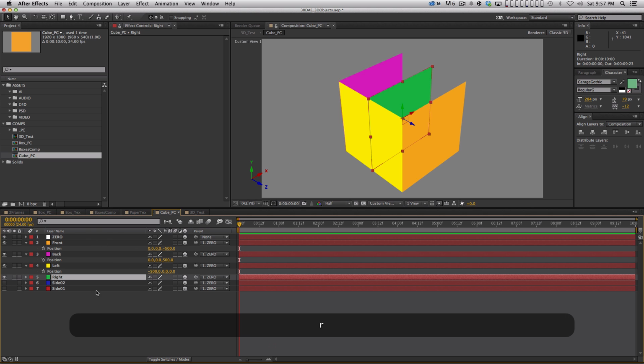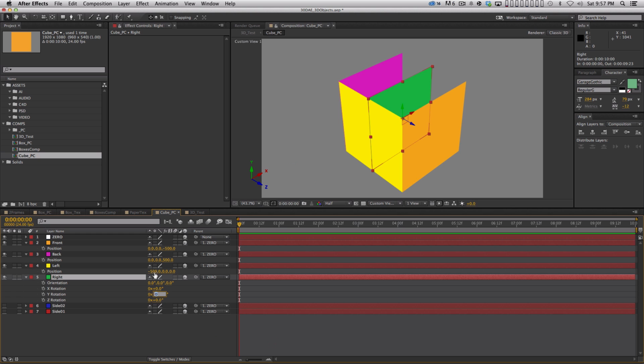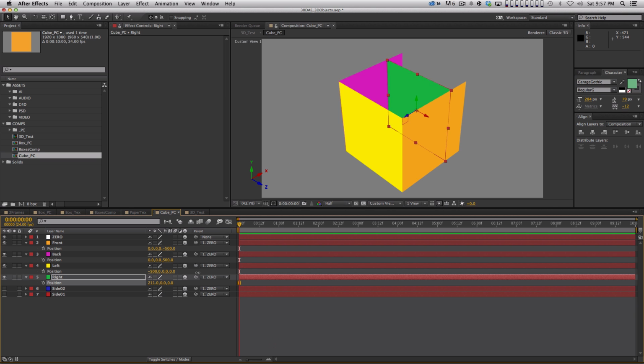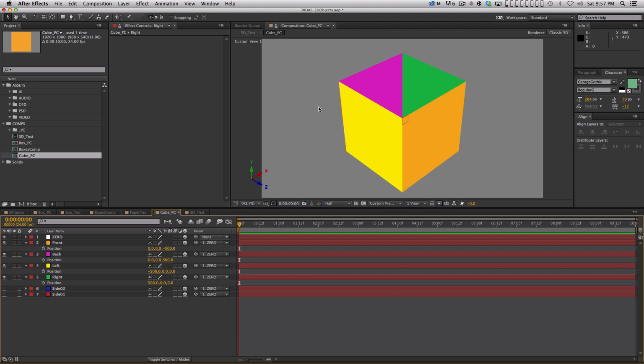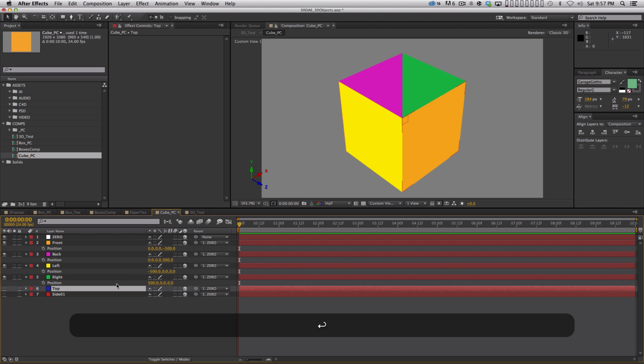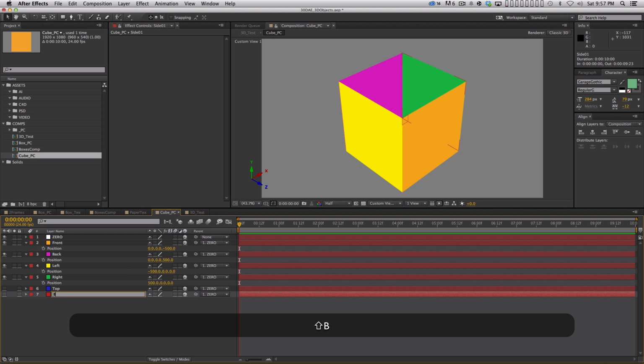We'll turn the right side on, and we will rotate this 90 degrees or negative 90 degrees. It doesn't really matter in this case because these are just solids with just a color on it. So it doesn't really matter which way I rotate it. And then I will position it, right? And if you're ever unsure, just move it to where it looks right, and then look at the numbers. Oh, okay, I know this needs to be 500, so now I know which one to change. Cool. So now I've got 4 of the sides, and now I need the top and the bottom. So this can be the top, this can be the bottom.